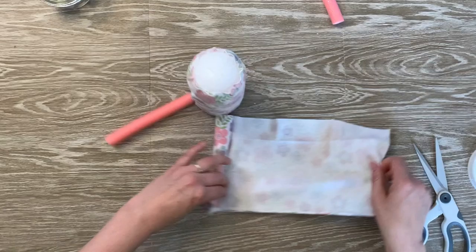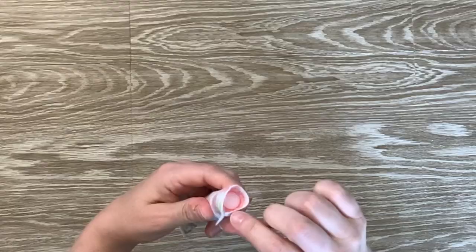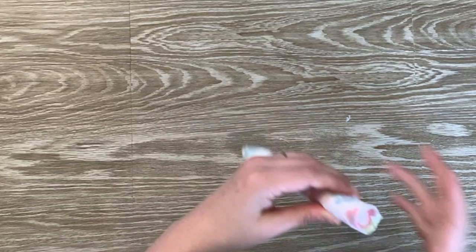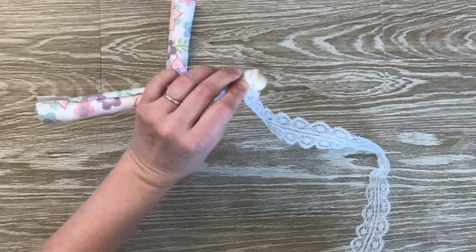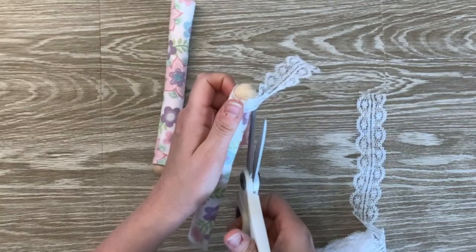Next, I'm going to apply material to the legs and the arms. I decided to take the pieces I'm using for the arms and I wanted to have a more finished look on the sleeve, so I'm folding those over and hot gluing all the way around to create a more finished edge. Now I'm attaching some beads and lace. I decided to attach the lace only to the arms.